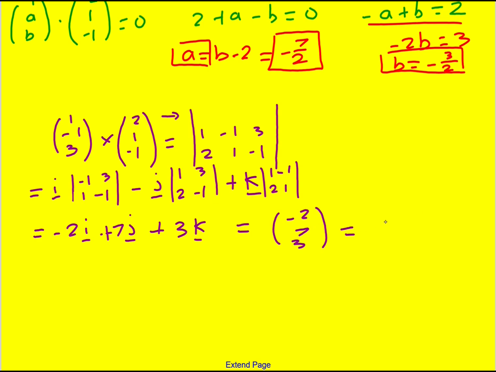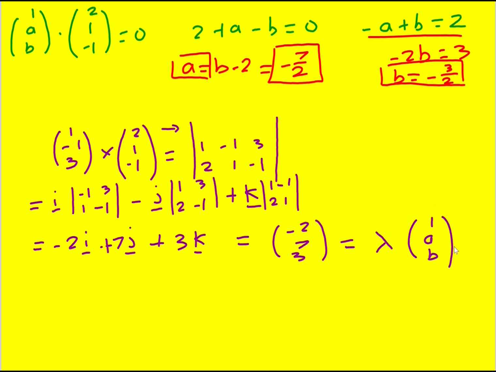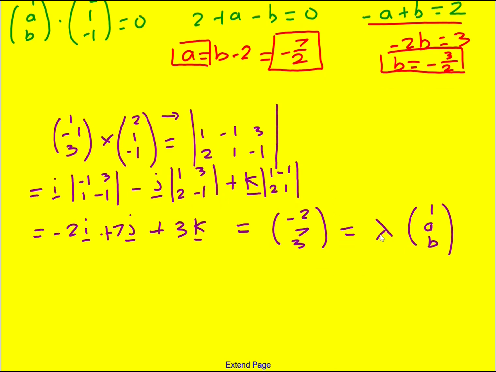And that vector must be a multiple. I was about to use k then, but I probably shouldn't because I've got k as my vector. So maybe lambda multiplied by 1AB. Remember, we're told that 1AB is perpendicular to both. This vector, by construction, is perpendicular to both. It's a scalar multiple of the 1AB. Now we can see that lambda is going to have to equal minus 2. That is the only way I can multiply it by 1 to get minus 2. So that means it's going to equal lambda, minus 2a, minus 2b.